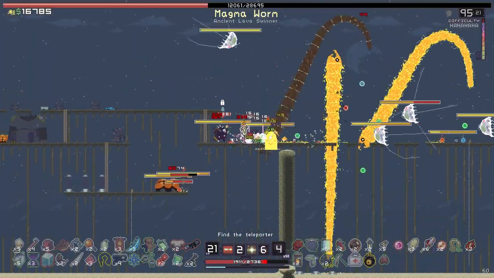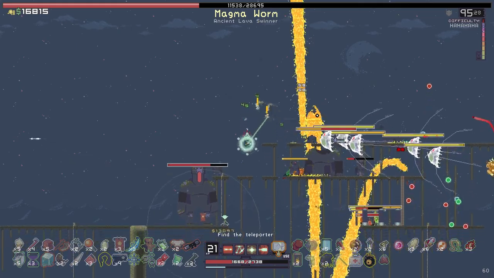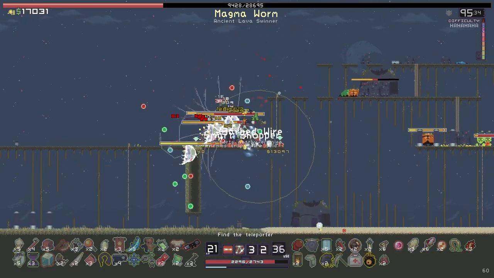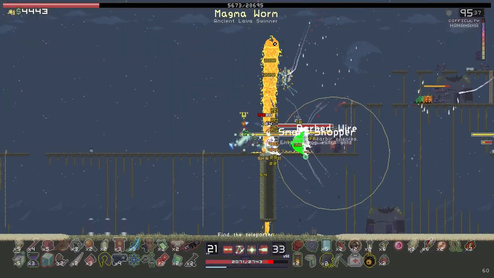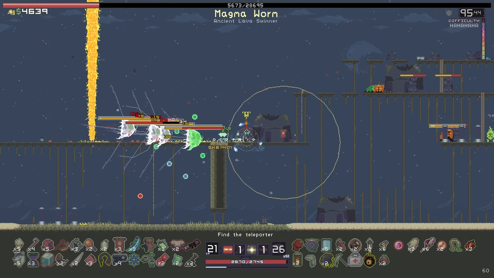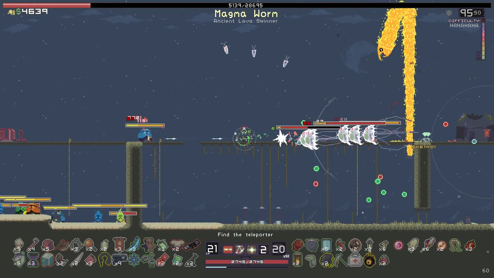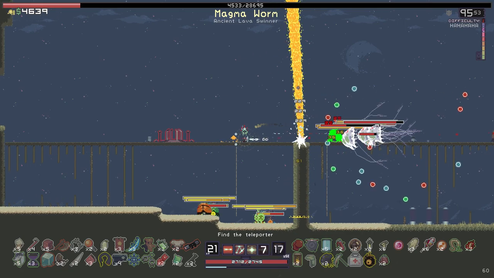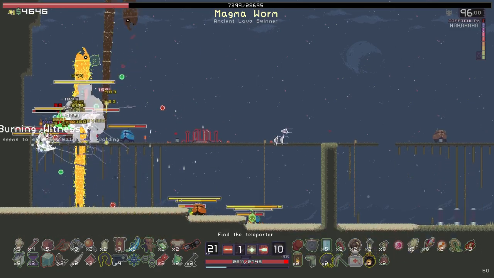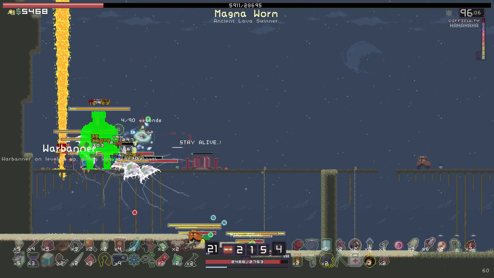So I'm just gonna go activate the teleporter. Or maybe I should kill the bosses first? Should I though? Oh my god, there are so many of those jellyfishes there. That's crazy. Is it? It's jellyfish, right? For multiples, that would make a lot more sense than saying jellyfishes like an idiot. Oh, another burning witness. Okay, let's do the teleporter. Screw it. If I die, I die.